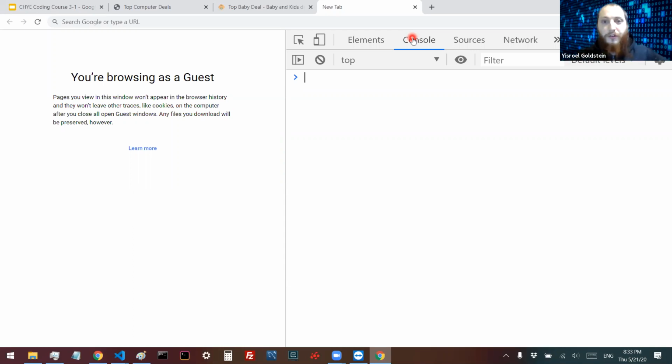You can type some commands over here, and you can make some things happen as if you typed them into the web page. Eventually, you're going to be writing all of your JavaScript in a separate JavaScript file. But over here, you can test and play around with things a little bit, which is sometimes very, very useful to do.